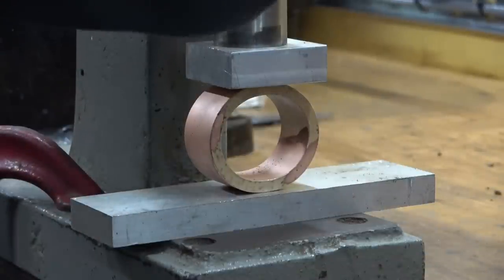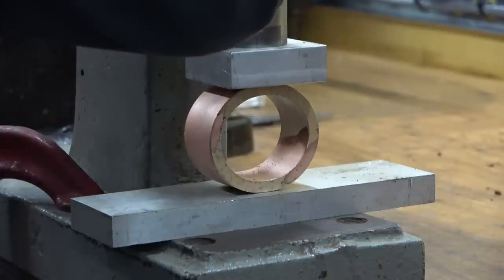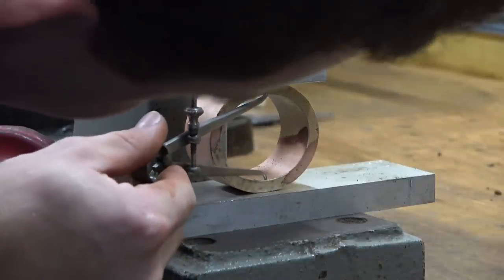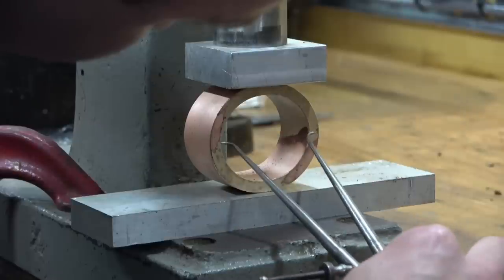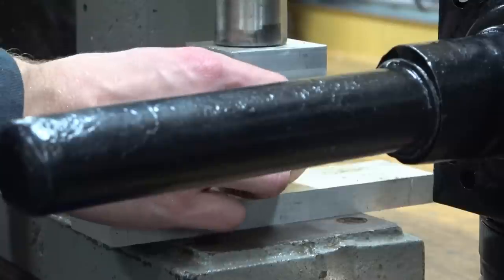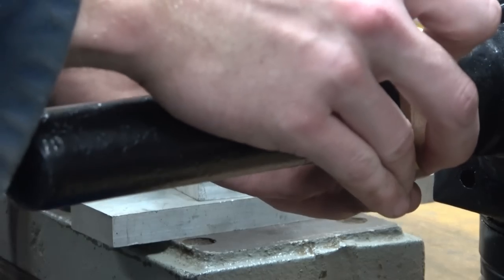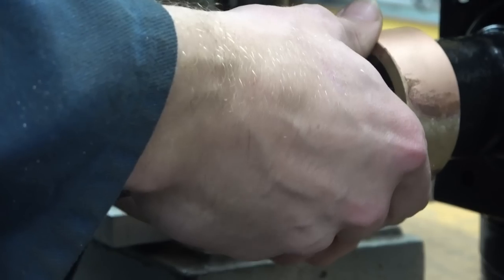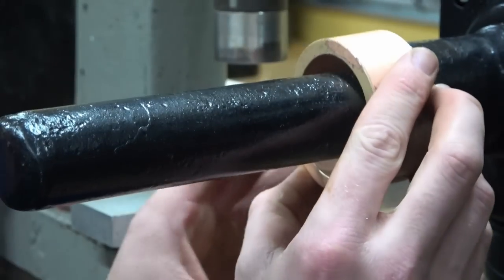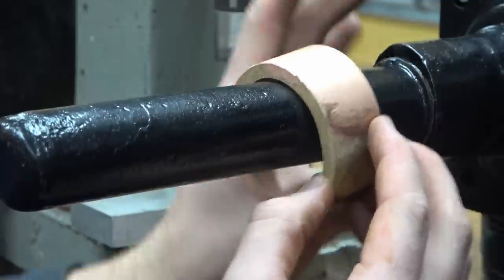The nice thing about this method is you can let it relax, and then you know you're dealing with the actual true form rather than it still under any elastic straining. So basically I have set this now so that the error is the same in both directions. So let's see how that marries up with the actual article. So the oval appears to be about right. It's just a slightly different shape oval, but really this thing is quite crude.